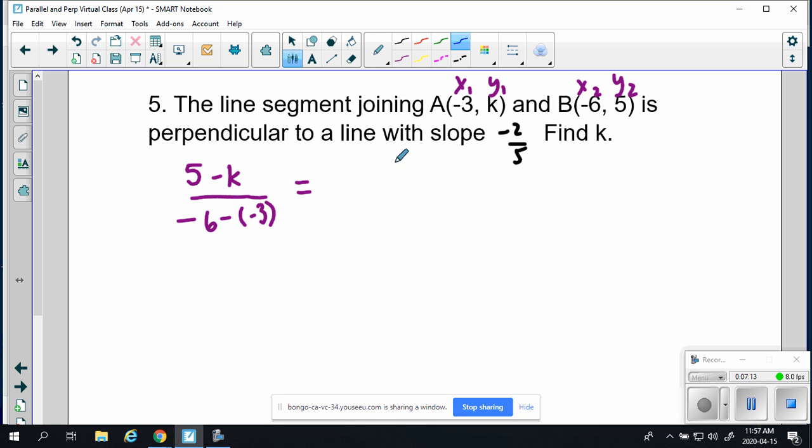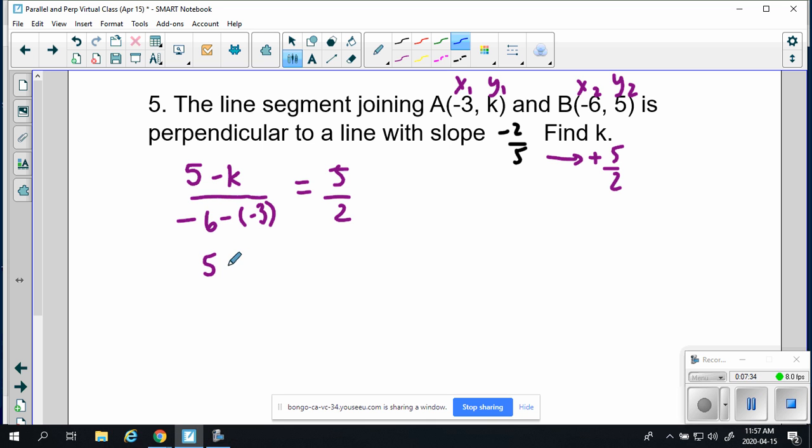And I know the slope, but I have to do a little bit of thinking to figure it out because it doesn't say that the slope is this. It says the slope is perpendicular to this. So if we're looking for the true slope, we need to flip this fraction and turn it positive. This is the slope that we want. So we know that this thing is equal to 5/2.